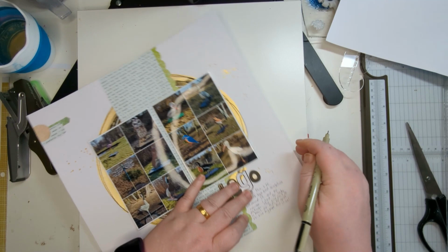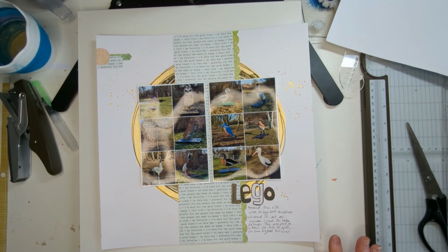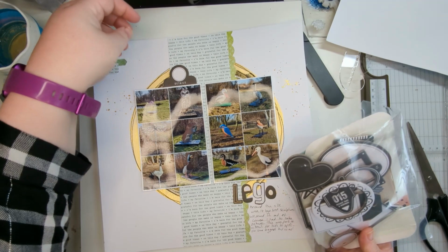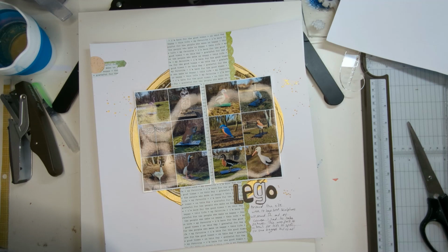So it's going to be a companion page to another layout talking about going to Martin Mere with Mr. Ding last week, so that's why I've not put any details as to where it was. I love these black and white chipboard pieces. I just haven't used any. They're great, but they're just so bulky. And I know that they probably can be coloured because, you know, the black and white chipboard.